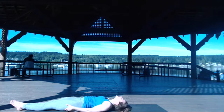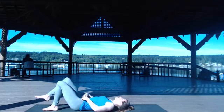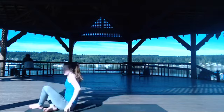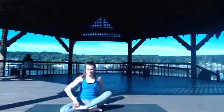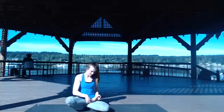All right, release slowly down. Hug the knees in. We're gonna roll ourselves up to a seated pose to finish with our finishing postures. Crossing those legs wherever comfortable, you might find lotus, half lotus, or just a simple seated pose.